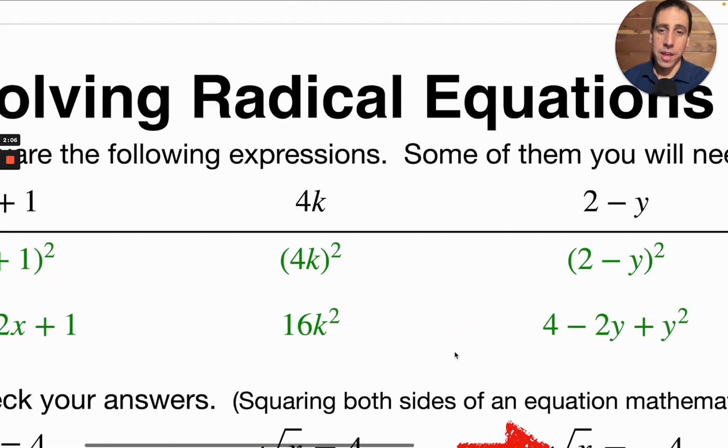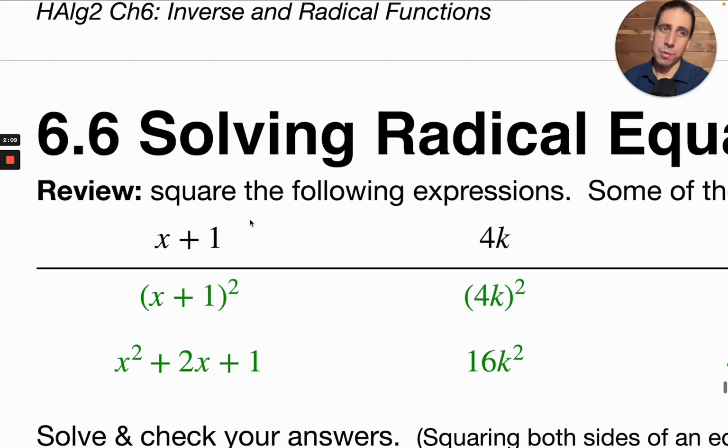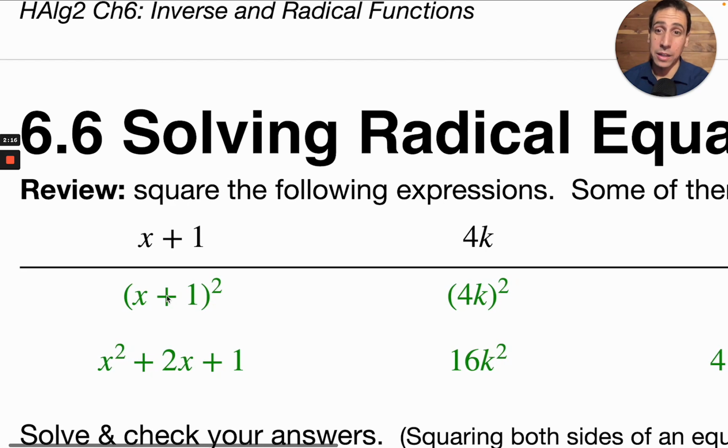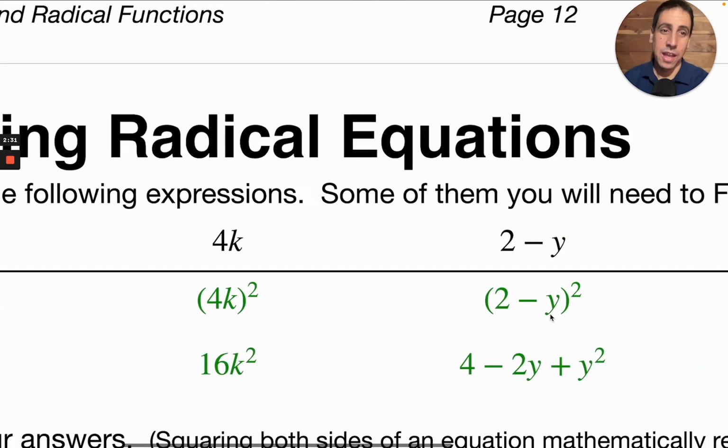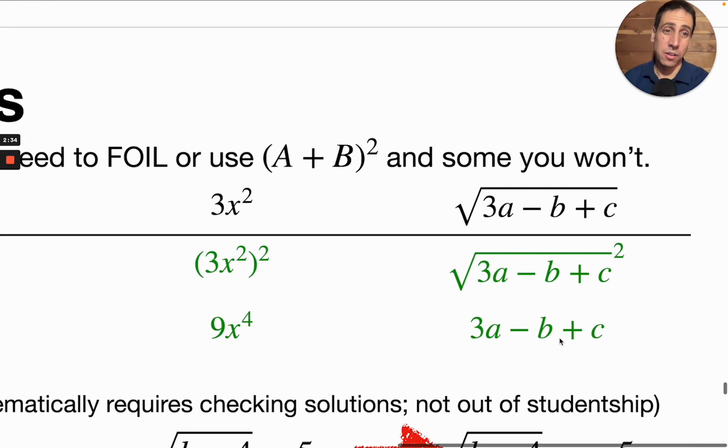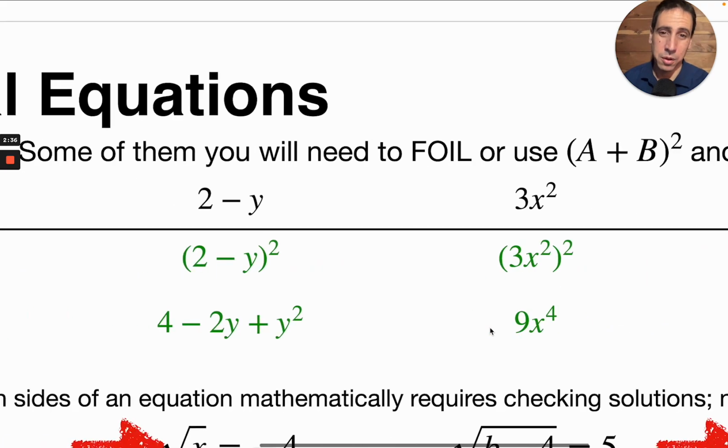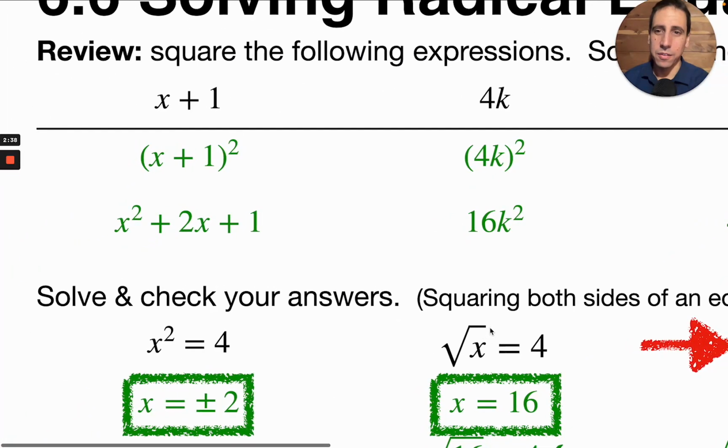Okay, so with that in mind, basically we're reviewing this because later on we're going to be squaring expressions, and sometimes you'll FOIL like here, and sometimes you'll distribute like here. Then you've got to know when to do each kind. So if you have a binomial or something larger than that, then you'll FOIL, or you'll use the formula (a + b) squared. And if you have just one term, it looks like this. And if it's a square root, then it'll look like this. You'll treat the square root as one term. All right, solve and check your answers.